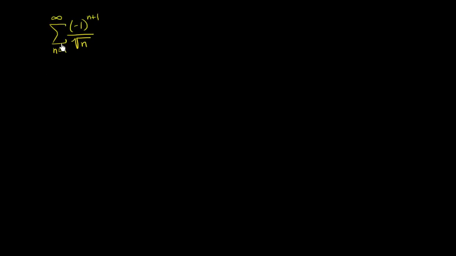So we've got an infinite series here, negative 1 to the n plus 1 over the square root of n. I always like to visualize this a little bit more, expand it out. So when n equals 1, the first term is negative 1 to the second power, so it's going to be positive. It's going to be 1 over 1, so it's 1. We go minus 1 over the square root of 2, plus 1 over the square root of 3, minus 1 over the square root of 4, and then plus, minus, and we just go on and on and on forever.